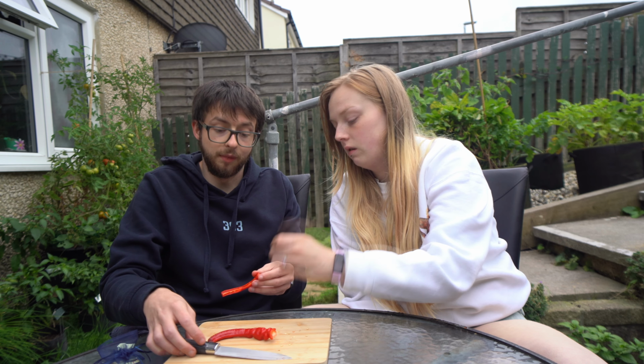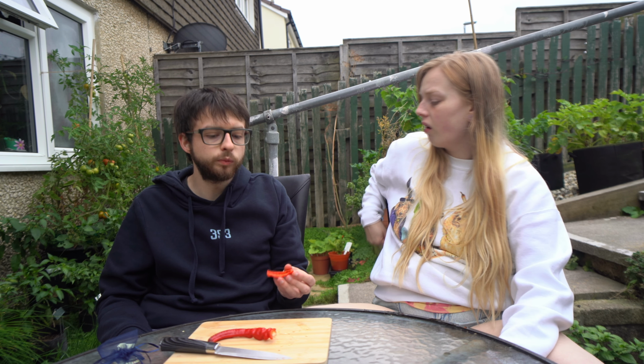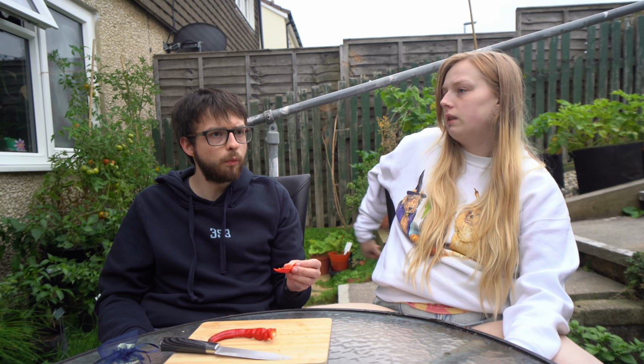What if it's hot? It might be. Thunder Mountain Longhorn has a tiny bit of heat. Is it? It's very sweet. Oh, and it's very hot. Oh, it smells hot. I didn't like it. It's too hot. It's nice and sweet, but then it's just a little bit too hot. You'd probably find it fine. Mmm, that's delicious. Oh my god. Yeah, it's nice and sweet. But then it's a bit hot, hot, hot. It is quite hot. I would say it's like a jalapeno level heat, maybe a little bit higher.